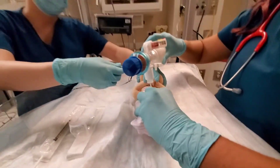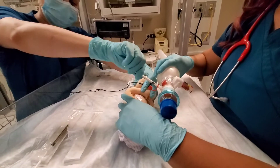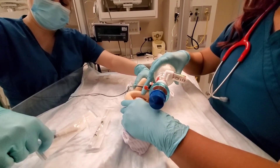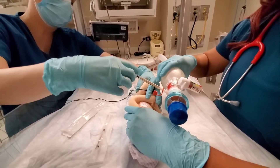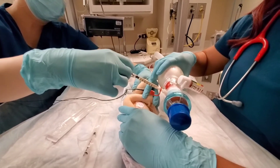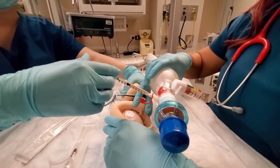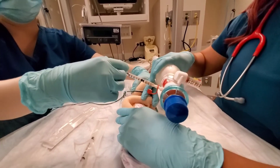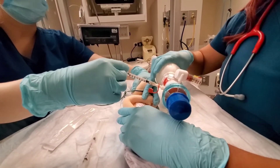So 30 seconds has transpired. We turn the baby once again as one unit — like the log rolling — keeping those knees flexed. The hands should always be on the baby, supporting the baby to stay calm. Heart rate is still doing well. Saturations still look good. Pressures are looking good.